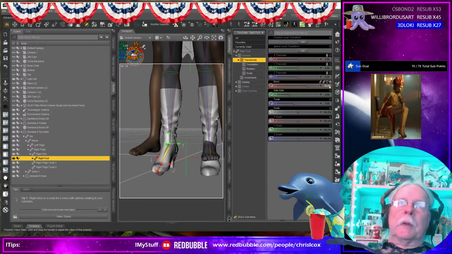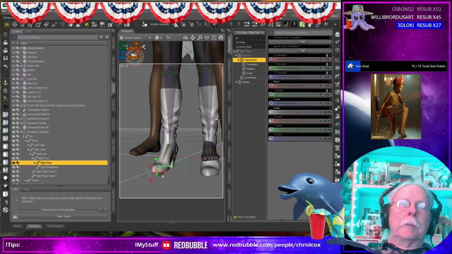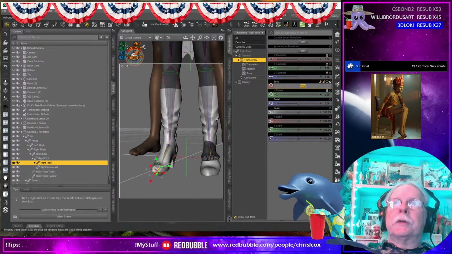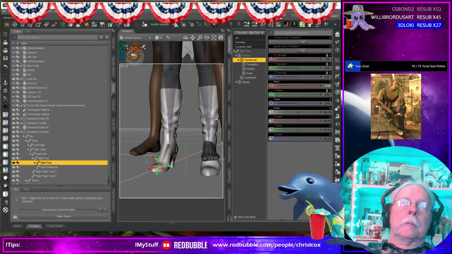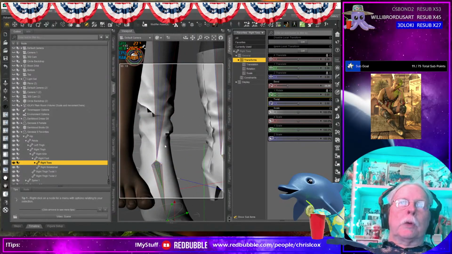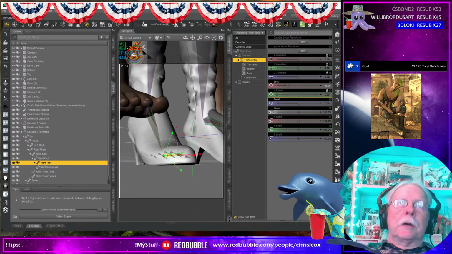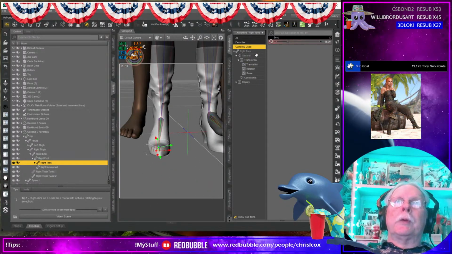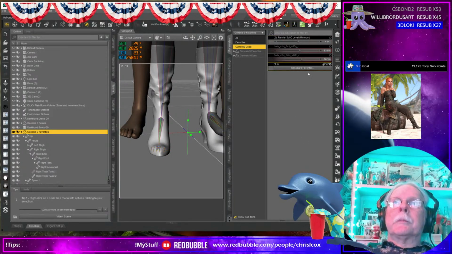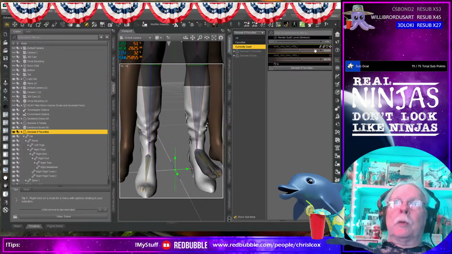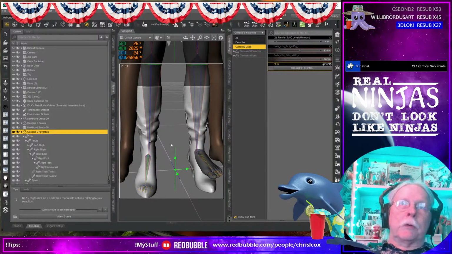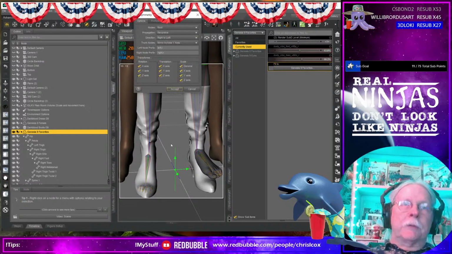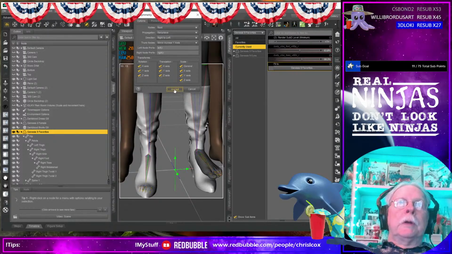So, if you remember, that was 35. Toes are minus 35. So when I baked joint rotations, my correctives shifted on us. So I forgot what we have to do is we have to say currently used. And we want to kind of pay attention to these. So we're going to reset those. Let's shift right to left.